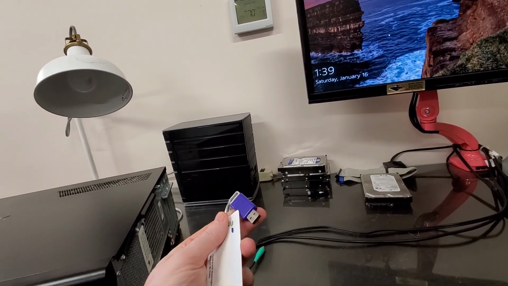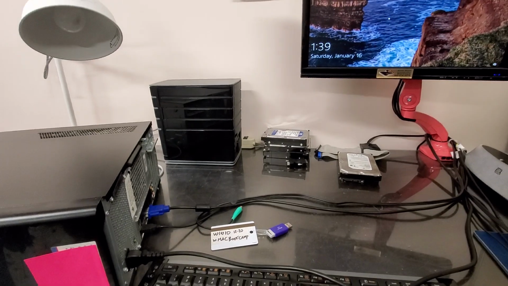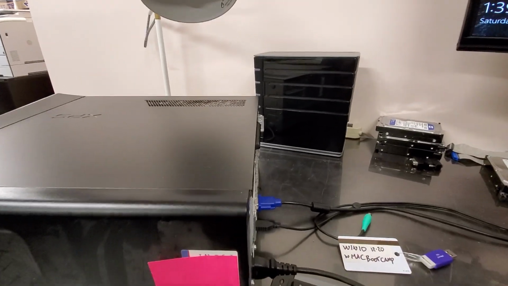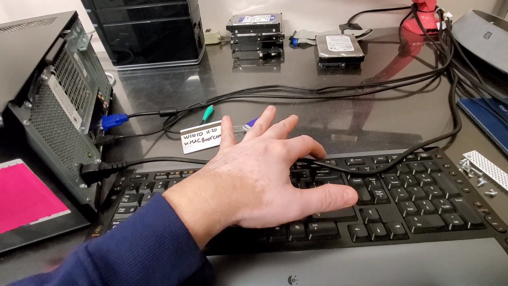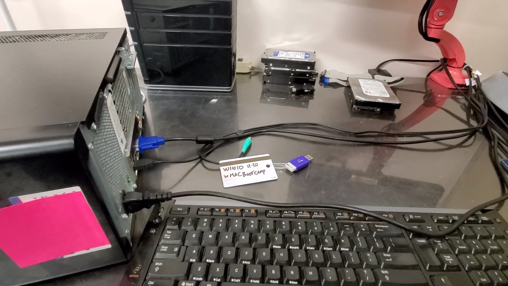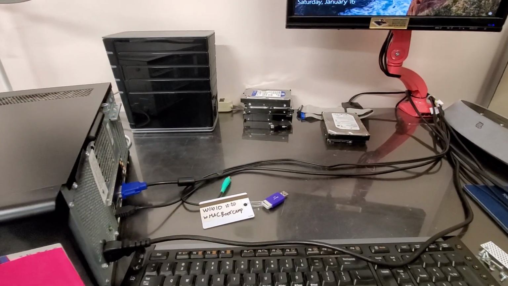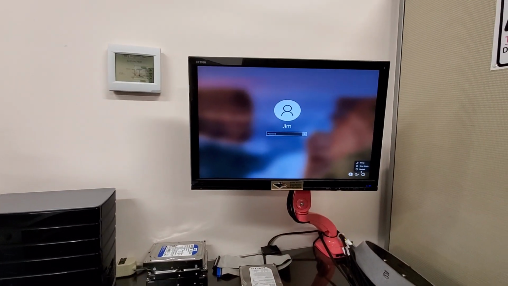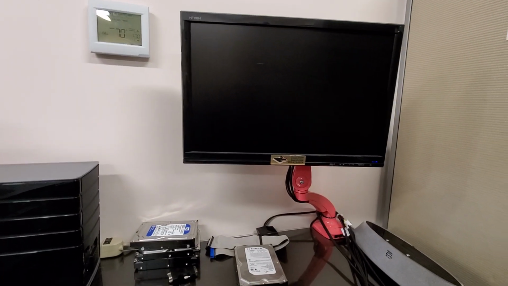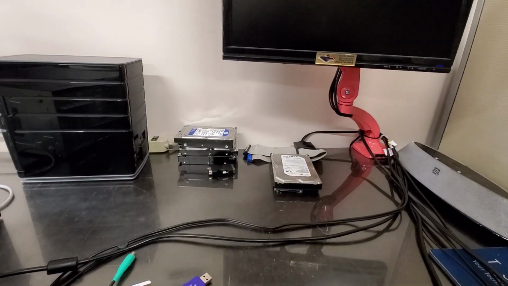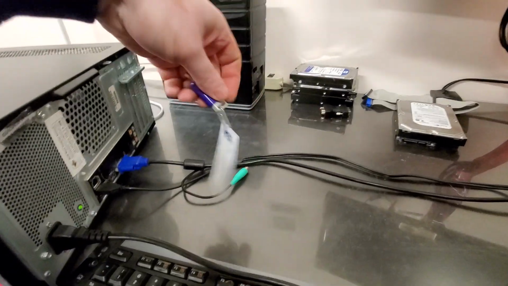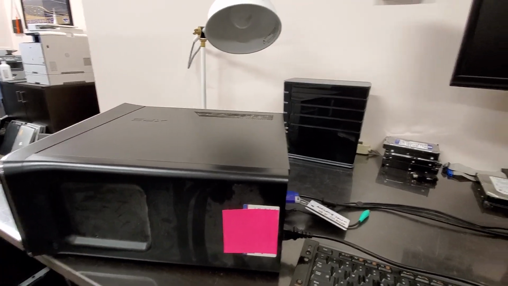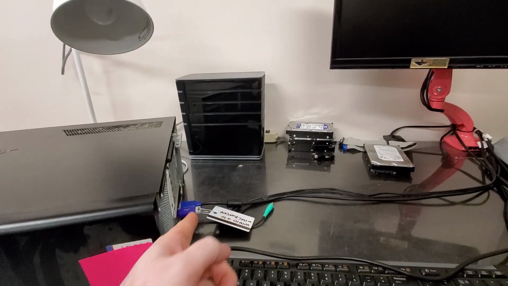Now that we have this flash drive with the Windows installer, we're going to need to shut down the computer. This is a Dell, and it's really easy to boot. On a Dell, you just push F12 to go into boot and boot from the flash drive. I've modified the BIOS settings to automatically boot from the flash drive if it's in. So let's turn off the computer, shut down. I'm going to put the flash drive in, make sure that the computer is totally off. And now when I turn it on, this particular computer is going to boot from the flash drive first.